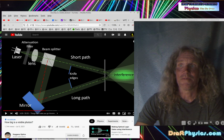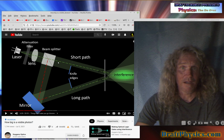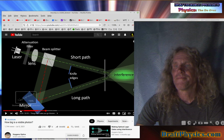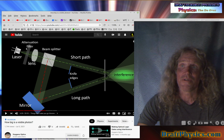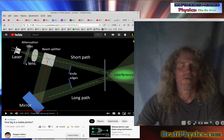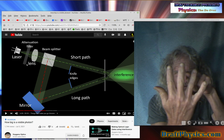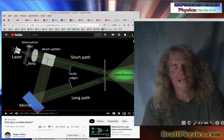One of them has to go through the little half-silvered matrix, and therefore is going to be diverging along the whole path, and the other one won't be diverging because it didn't go through the little holes. And then we put a mask in, so this doesn't have the mask. Oh, attenuating filter. What the attenuating filter is, is a bunch of dark pieces of glass that try to block the light. Well, how does it block the light? Well, it blocks the light by creating, again, more of this. So there's very few paths the photon can get through, right? You're just creating very few straight line paths through the substance where you don't hit an electron.